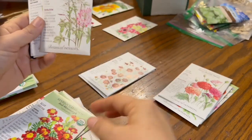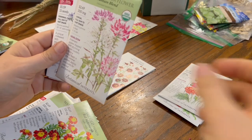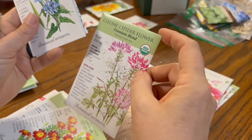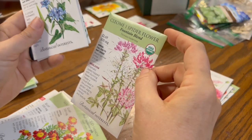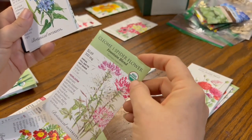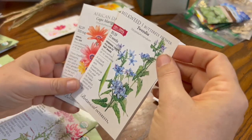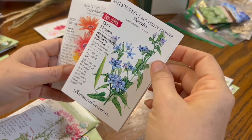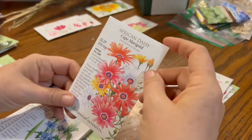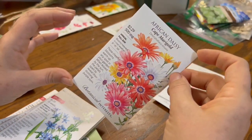These are spider flowers — they are wonderful for pollinators. They last in a vase as a cut flower, but they are thorny so you don't really want to cut them. This is a vining milkweed butterfly attractant, so I'm just growing it because it's beautiful, but it probably won't grow. And African daisies — I've never grown these from seed before, but they're beautiful and they do make a good cut flower, so I'm going to try it.